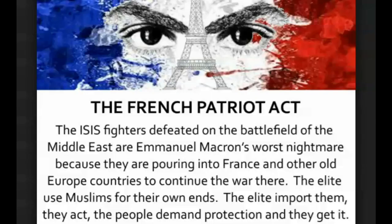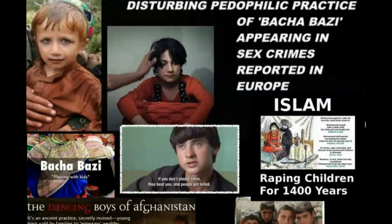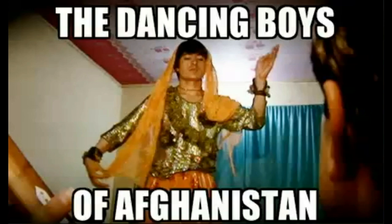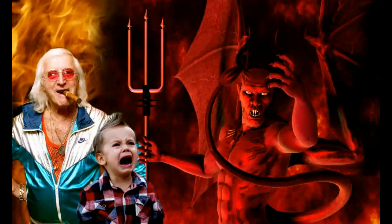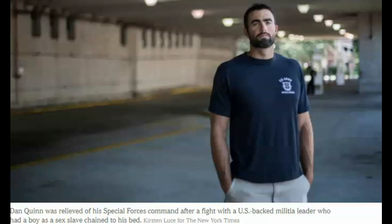It was the pharaonic aristocratic elite who invited all these Muslims in, perfectly knowing to import the Muslim Bacha Bazi tradition from the Islamic aristocracy — dressing a young boy up in girls' clothes, making him dance and collectively raping the child. An aristocratic tradition of Pharaoh by sheiks, emirs and caliphs, now widespread under the local population of Pakistan and Afghanistan. While the British elite establishment, the House of Lords, perfectly knew what they deliberately imported, even court-martialling British and US special forces who tried to save the children.